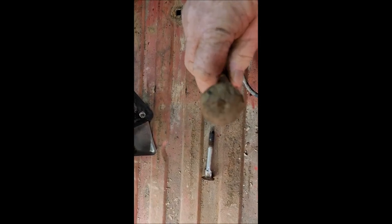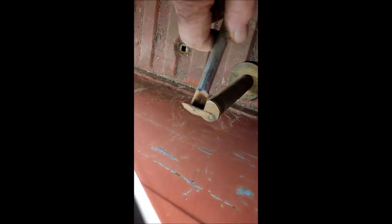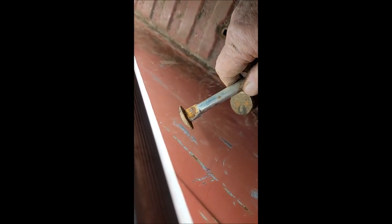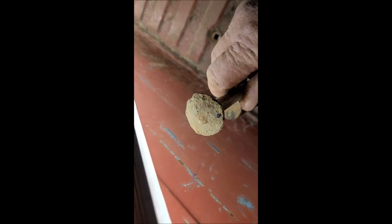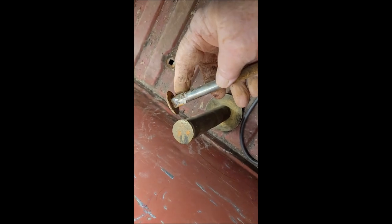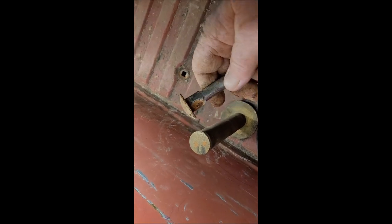May have to look into replacing those, especially, well, both of them actually. The only thing rusty in the bed of the truck is the heads of these things. It's not too bad. I guess they could be cleaned up, but they are pretty crusty. Yeah. Still round. I'll see what I can do about cleaning those up and painting them. All right, on to the others.